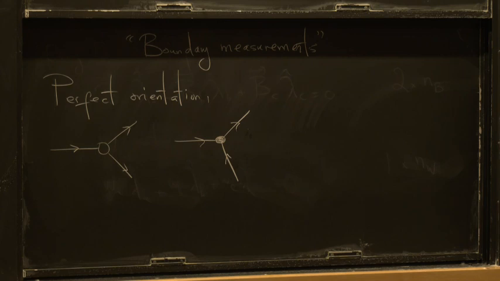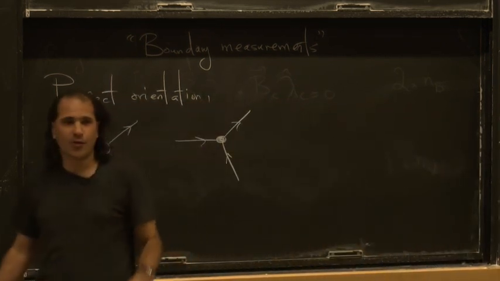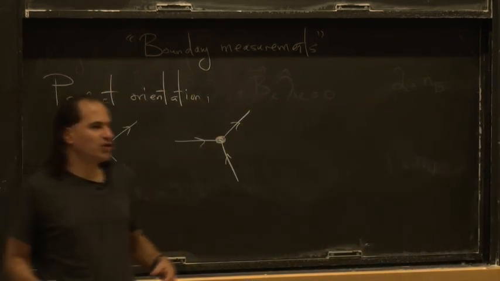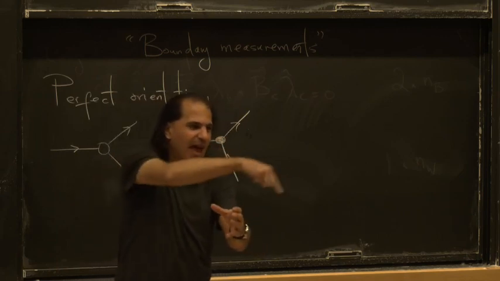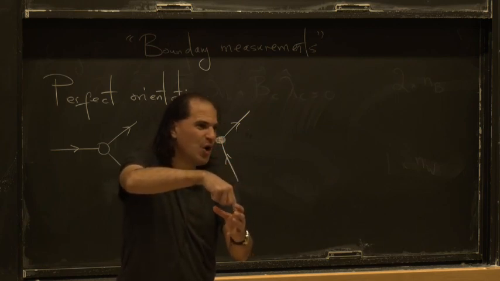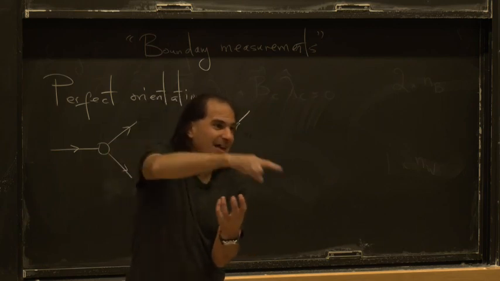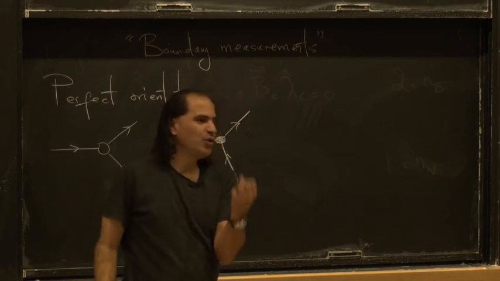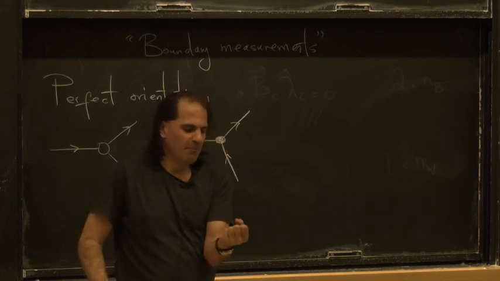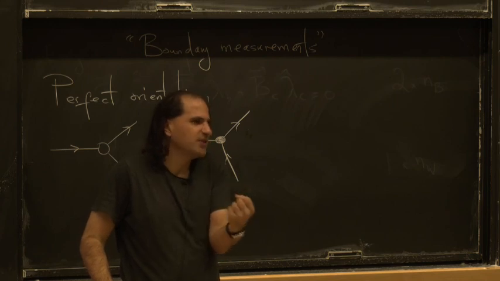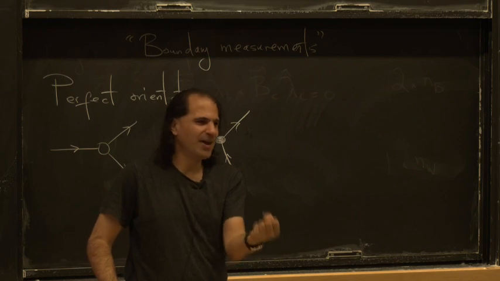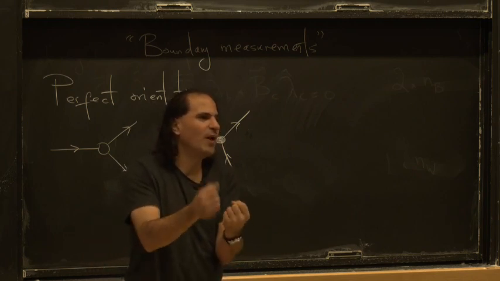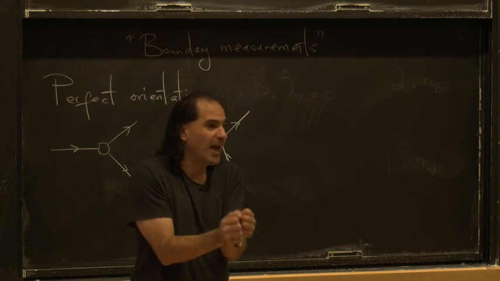Provided the following is true: you can always give a perfect orientation to any graph, provided that there are no subgraphs for which the k of that subgraph, if you just looked at the little subgraph, is less than or equal to 0, or greater than or equal to the number of legs sticking out of it. Then you can't perfectly orient the graph. But those are exactly the situations where, as physicists, we would assign those graphs 0. In that case, we would have either too few or too many Grassmann integrations, and we just get 0 from that answer.